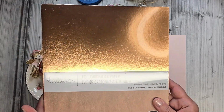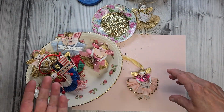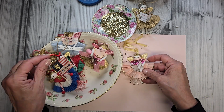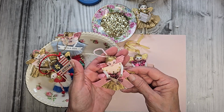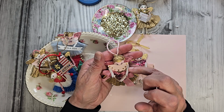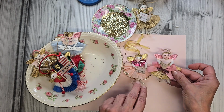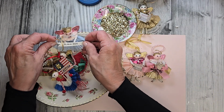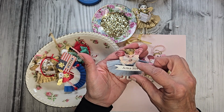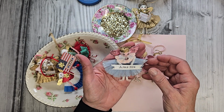I found that at Michael's, and here's the gold, if you can see that. They had it in gold, green, red, pink. So I thought that turned out really cute. This little girl here, she has the pink head and the pink wings, and I used some of my gold stickles around there to put some little glitter dots on her collar. This one here is the blue crepe paper, and instead of putting the book, I put Aubrey's name on there, my little granddaughter, for a little gift for Aubrey.